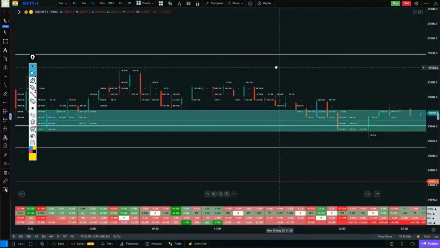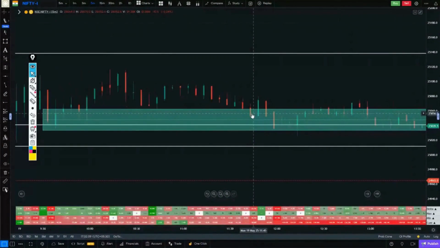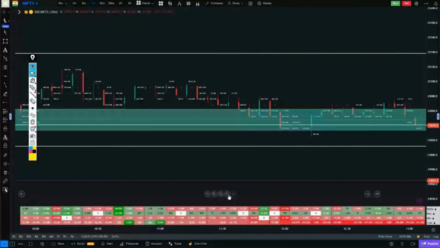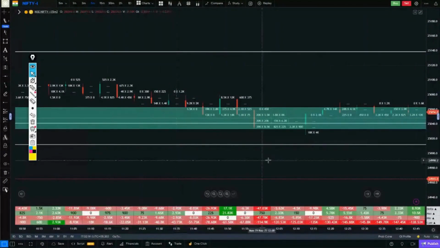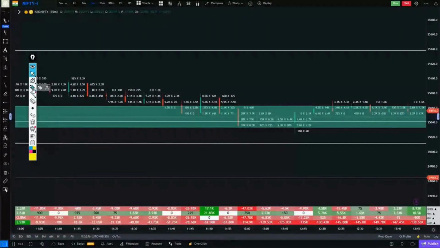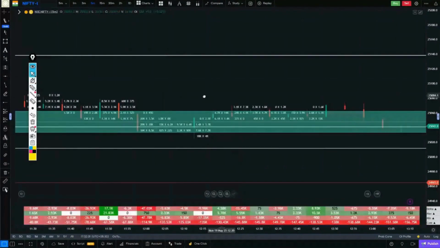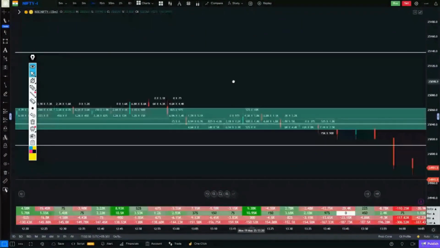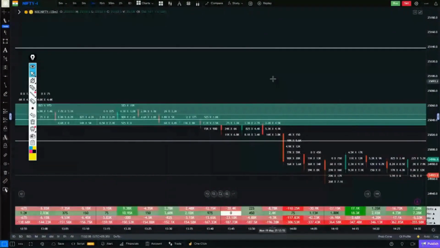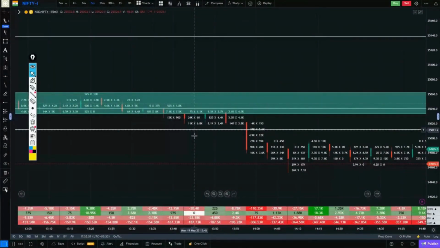It came back to the same zone where selling absorption had happened. But this time, here, selling was seen. Look at this. In this candle, okay, the price held and again we saw some more selling. But still, the support hasn't broken yet. Let's move ahead. Let's see what happens. Again, we saw some more selling around 20. And finally, this support zone where we had seen selling absorption in the morning, that zone has now broken.